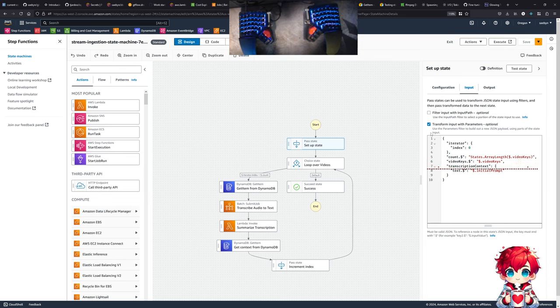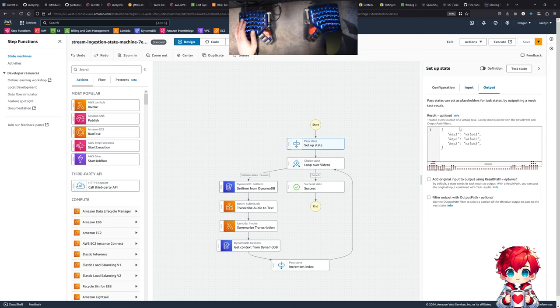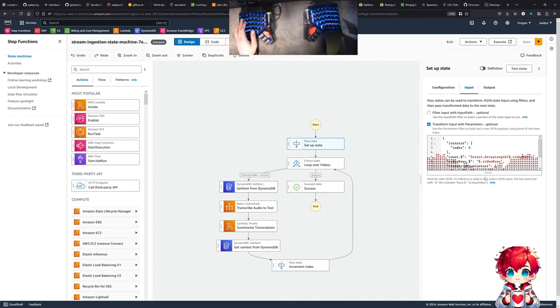Then I can create a new state like this, and I can have it, using a special syntax, read from the existing state and transform it. So I can set up an object that represents the iterator for our loop. I can essentially think of it like creating variables for information like how many videos are we processing? What are they? I can pass this through from the initial state into the new state. Because I've not checked any boxes on the output side, this transformation will become the new state that passes into this choice. And hopefully this works.